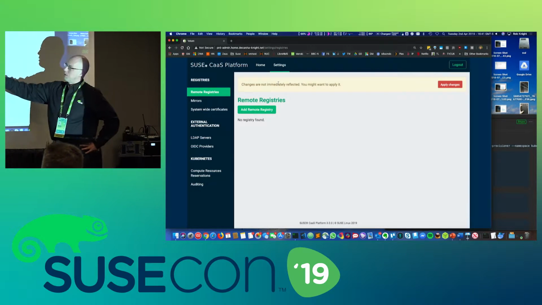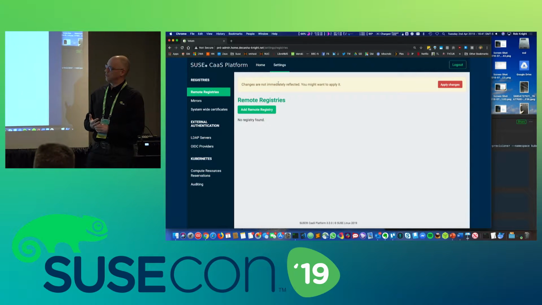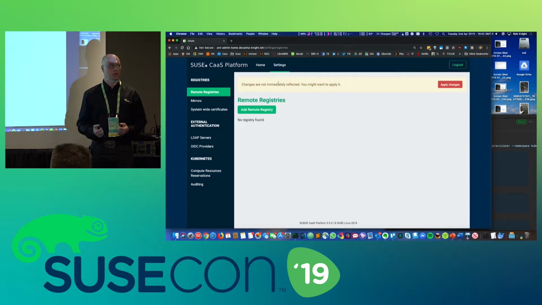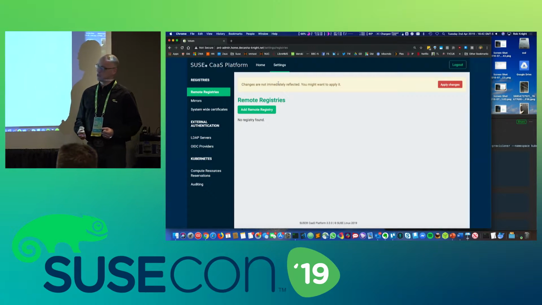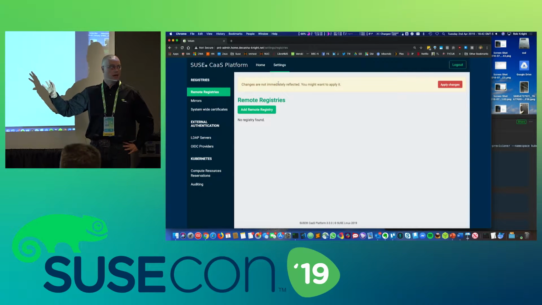So first I'm going to talk a little bit about registries. When you created your cluster and you want to use it, you are using images that need to be downloaded and started. Most likely you have created them yourself or got them from another source, like a vendor. My former employer provided their code or the system as an image that you get running. So what you can do is create your own registry and use that.